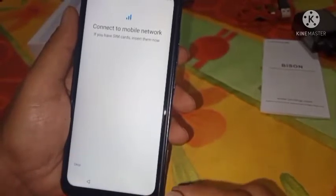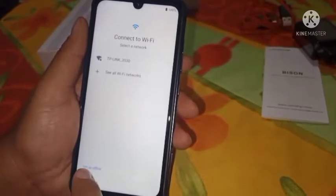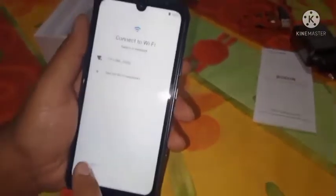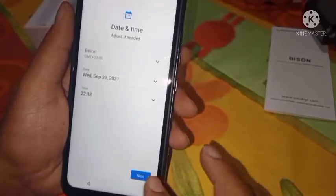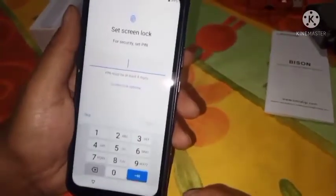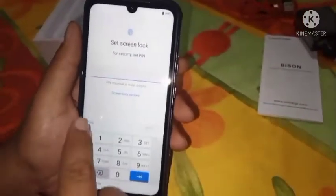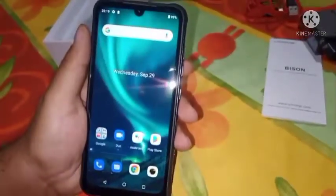Skip connecting to the mobile network for now. Okay, I will set up offline. Okay, time zone for Beirut. Also, for the location, we're going to accept. I will not set a screen lock for now, maybe later, so I will skip it. Just to see the features from inside, amazing. Okay, this is the UMIDIGI BISON phone.